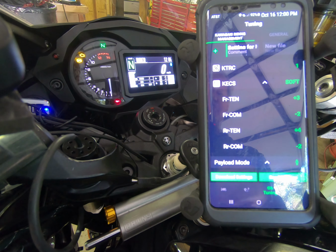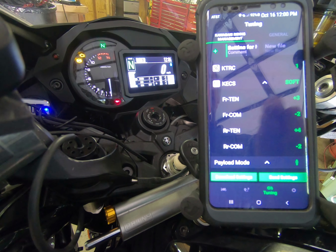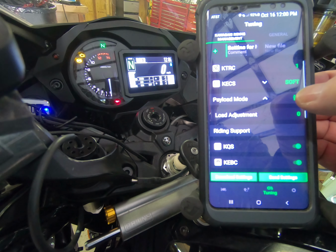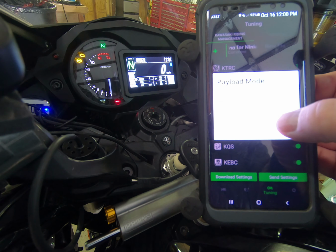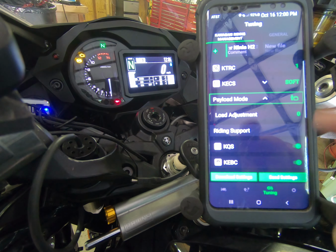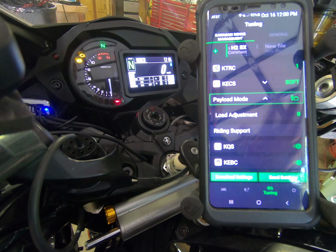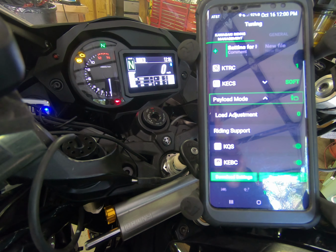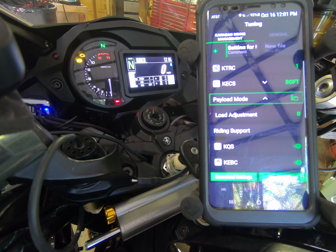We're going to go back and we're going to change the preload mode, and we'll add a passenger and a bag. So there's rider with luggage. We could do a load adjustment if we chose to do so. Again, remembering that the higher the load adjustment, it's going to bring your sag down, meaning getting closer. If you're looking for a 30 to 40 on this bike on the rear suspension adjustment, that's not possible on my bike.